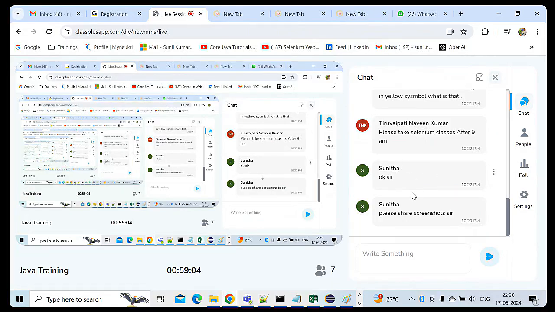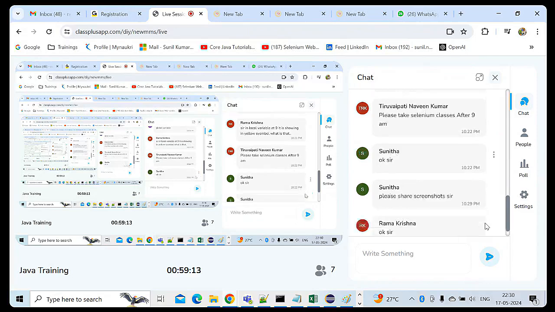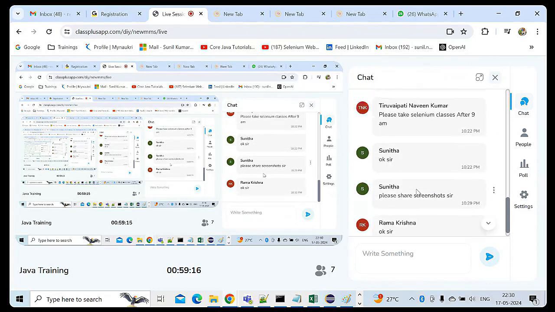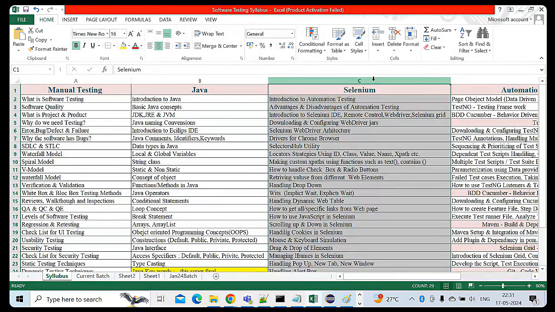Yeah, I will share the screenshot in the WhatsApp group. That Selenium class I will let you know, guys. Maybe after 9, whether it is possible for me or not. Mostly I'll take early morning hours. After 9, I'm not sure, but I'll let you know tomorrow. Maximum it will take 2 weeks. Of course, within 4 or 7 hours we can also complete it, but I don't want to give it in a hurry. As I'm explaining in detail, step by step, that's the same flow. I will explain your entire training session, everything.